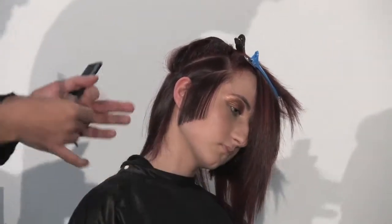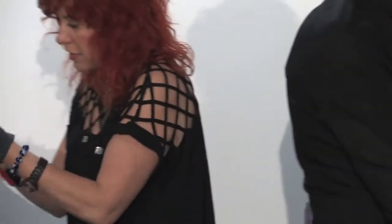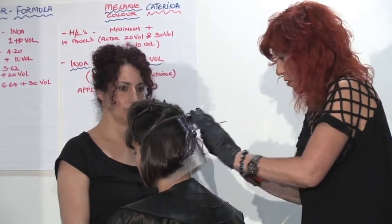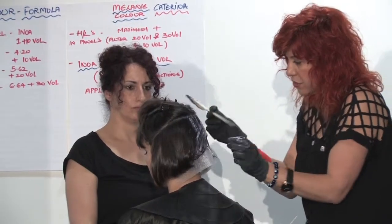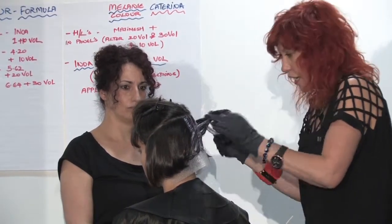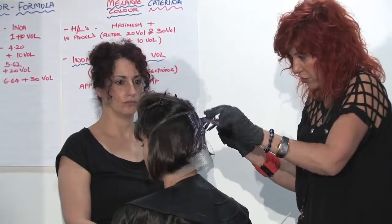Okay, just working through my next section. When you're doing these colours and using reds, you do need to be careful, obviously, of root glow. The most important thing is to be quick and neat and tidy. I can't stress enough how it's got to be neat. Your sections, like a haircut, have got to be straight, and your colour application has to be neat.